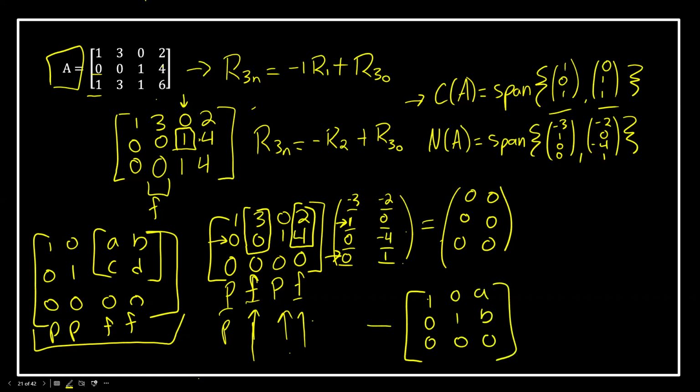So you're saying that for an example like this, where we do reduced row echelon form and it looks like this, all that means is you have one free variable and two pivots. And what that means is your column space is going to be two-dimensional in a 3D space, and your null space is going to be one-dimensional in a 3D space. Yes. The space they're in doesn't change, but the space of this vector subspace itself changes, if that makes sense.